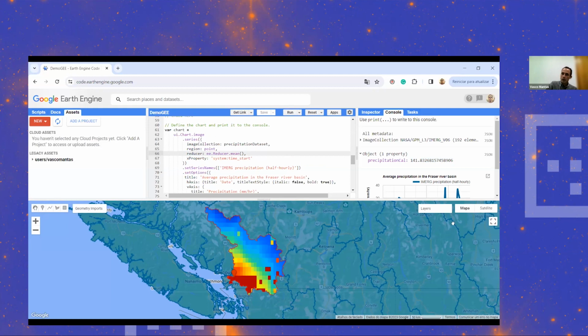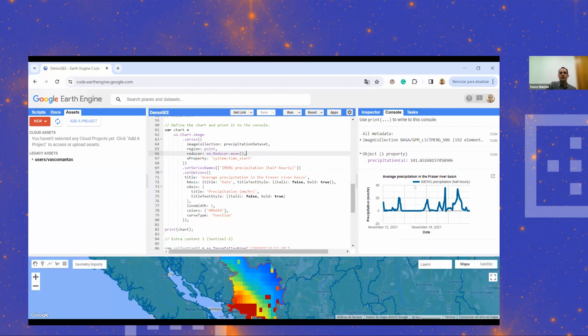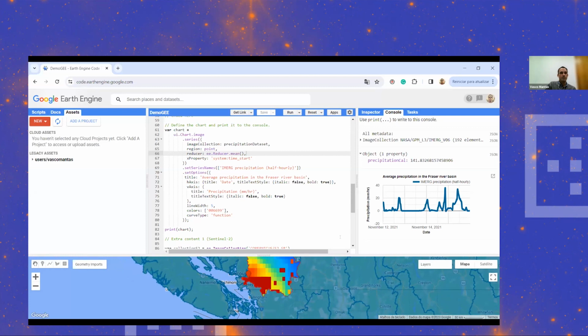So when I run the code, what I get is this chart here, where I can see the 30-minute precipitation values retrieved from iMerge for the location of the point where I inserted the point. Of course, I can edit the location of the point. I could add more points. I can do a lot of things.